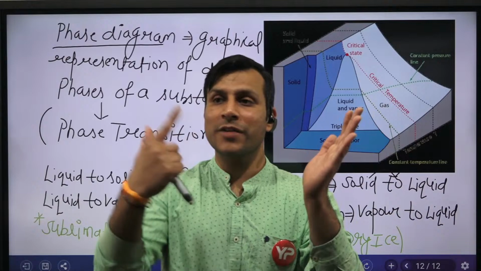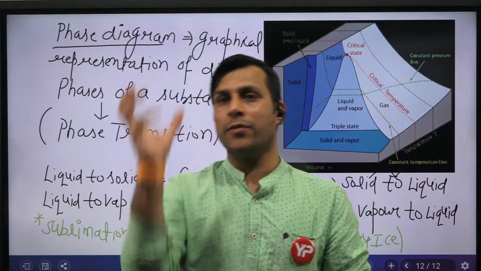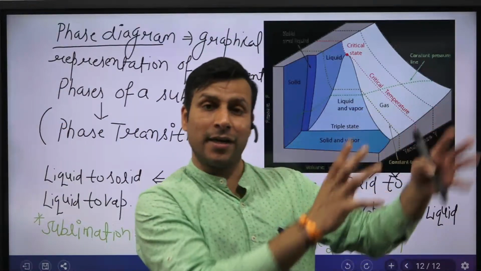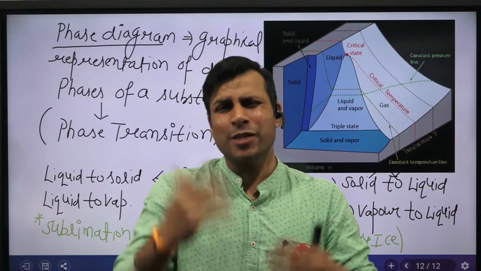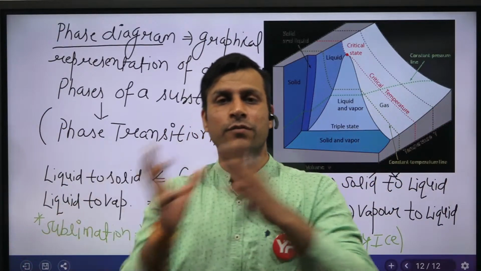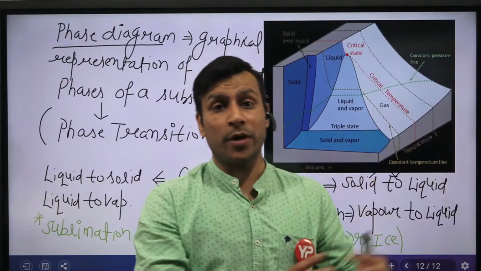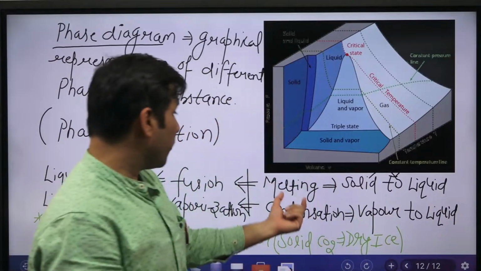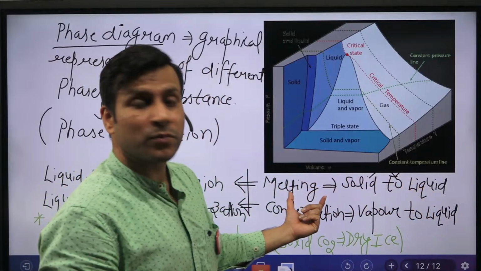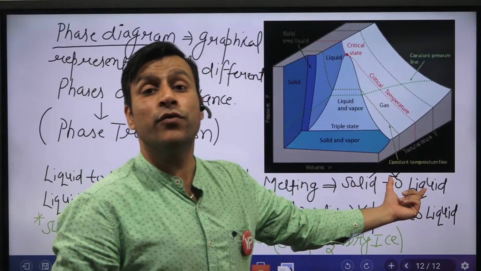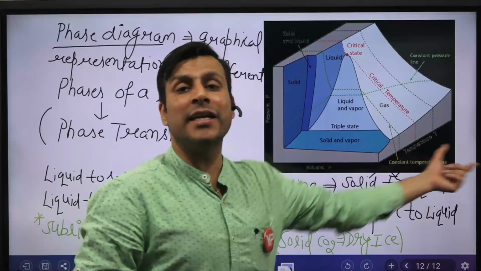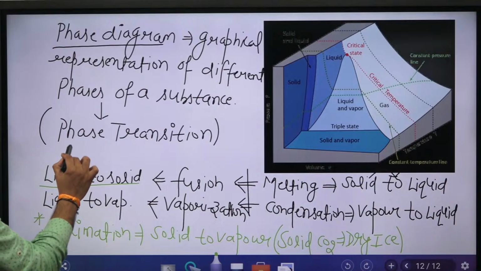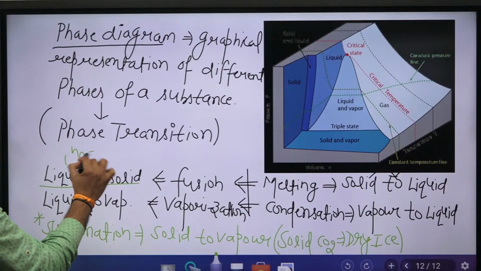And when sublimation will take place, huge amount of heat that substance will take up from your hand, guys. Yes or no? Because for sublimation, when a solid is converting into vapor, it is taking huge amount of energy. If you consider the conversion from solid to liquid, liquid to vapor, so huge amount of energy. Generally here, if you take solid to liquid, what we need to take? We need to take here the latent heat of fusion. Here what will we take? We take the latent heat of vaporization, guys.